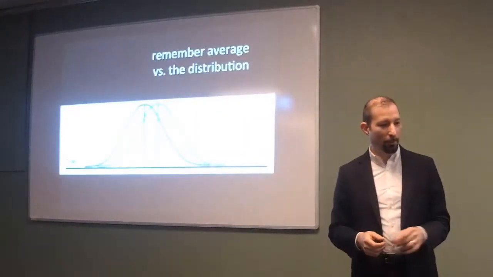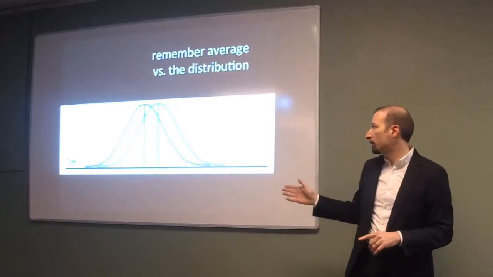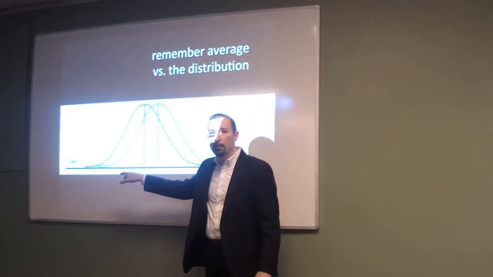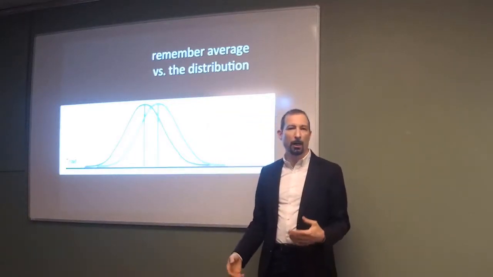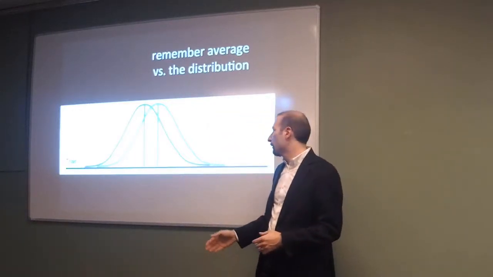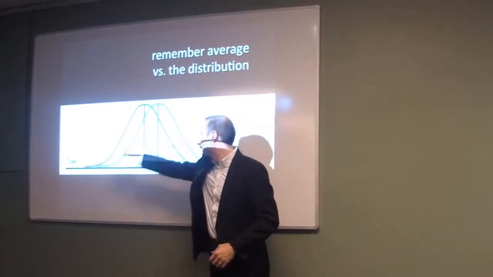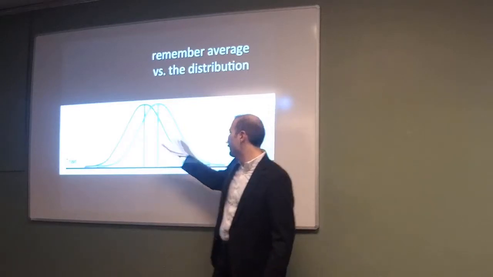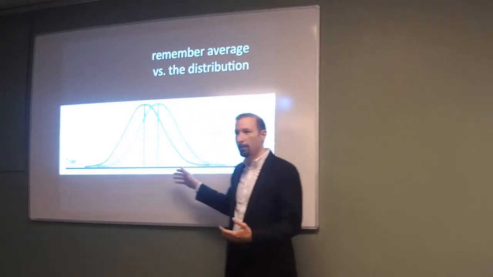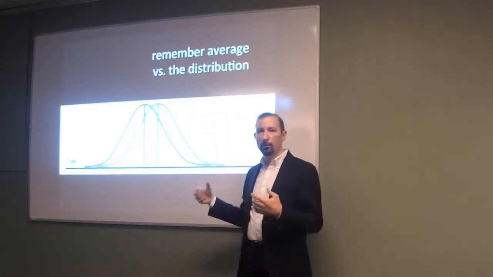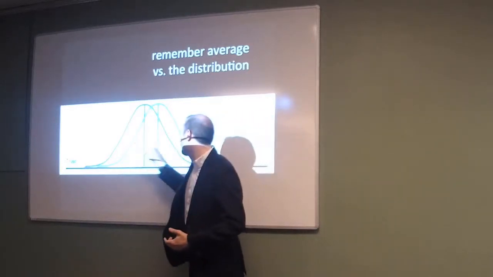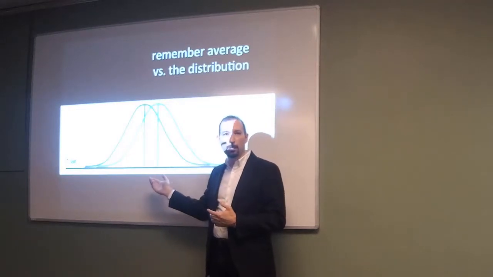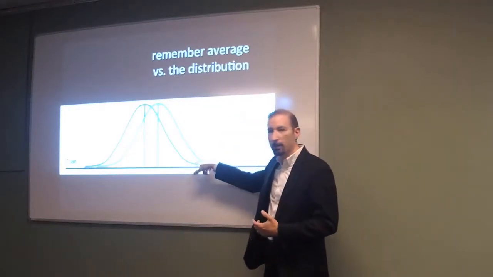All right, and one more thing is that we want to remember something about statistical distributions here, which is that here's the averages. When we say that, let's say, women are on average higher in trait agreeableness, which they are, that means that in statistical aggregate there's some difference between the average. But human beings have a huge overlap. And so what that means is an individual man or an individual woman can be anywhere within this area of overlap, right? So it doesn't tell you that much about specific individuals until you get to the edges.